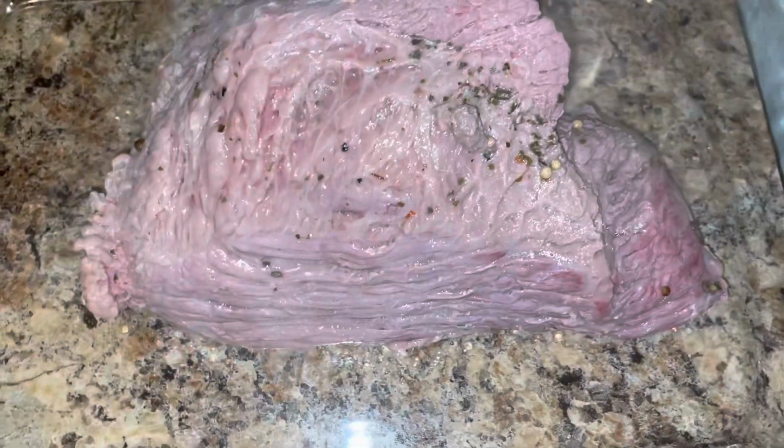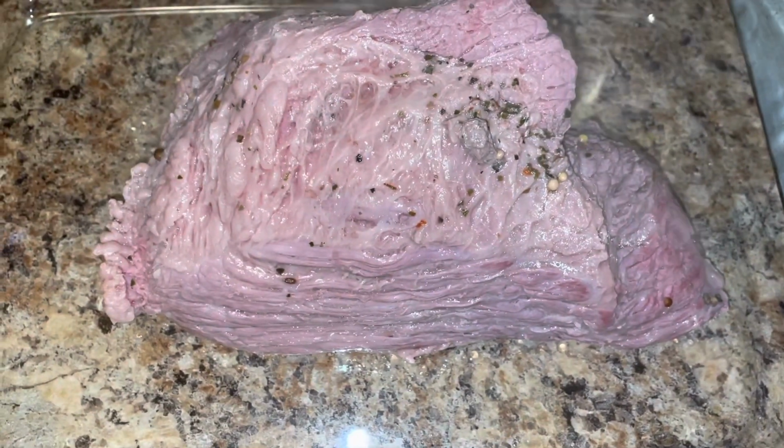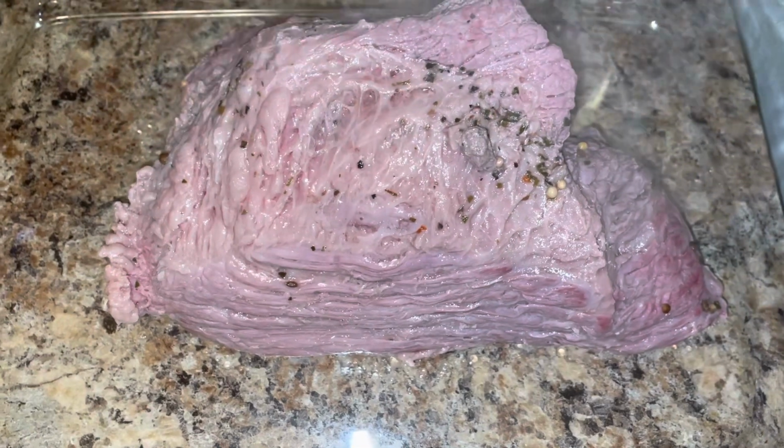Okay, so the meat have been cooking for 2 hours, exactly 2 hours. So right now, I'm about to take it off the stove and I'm going to place it in my pan. I'm going to show y'all the seasonings that I use. Okay, now y'all, this is what it's looking like. I do have it in the pan that I'm going to use to place it in the oven.